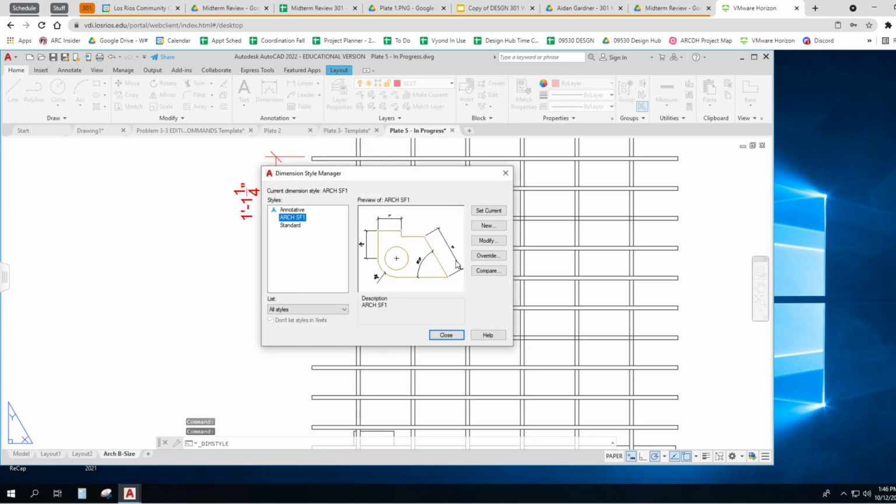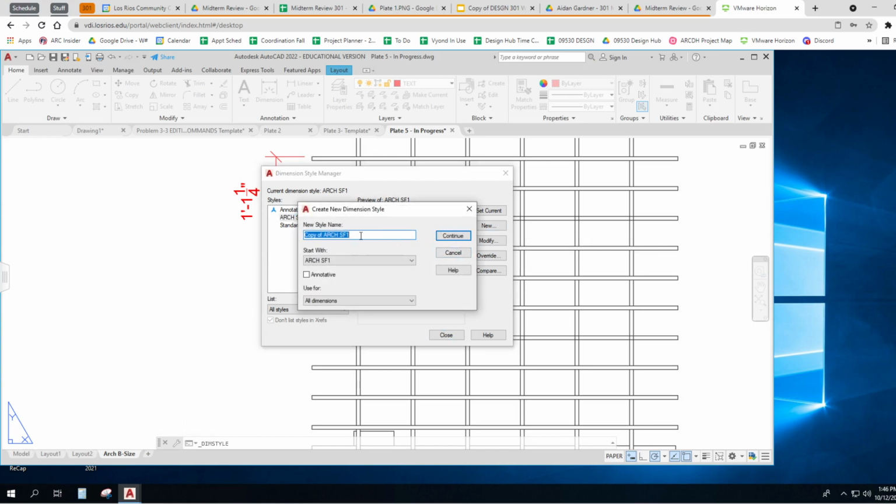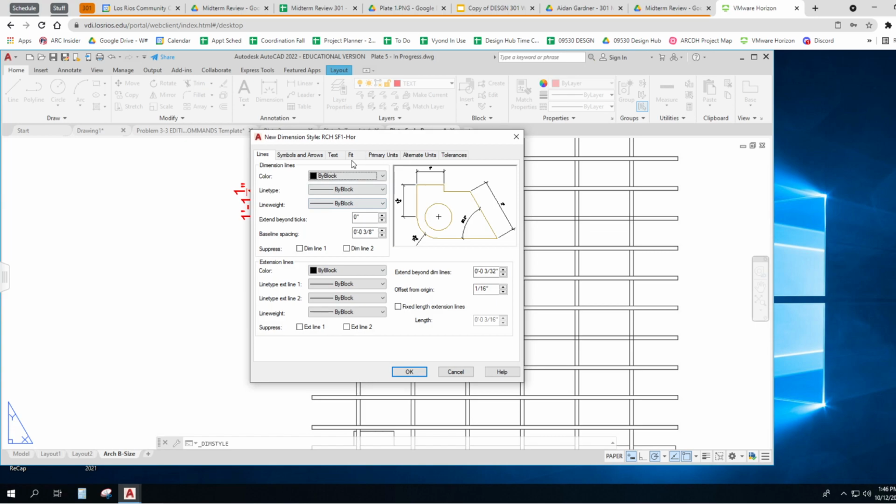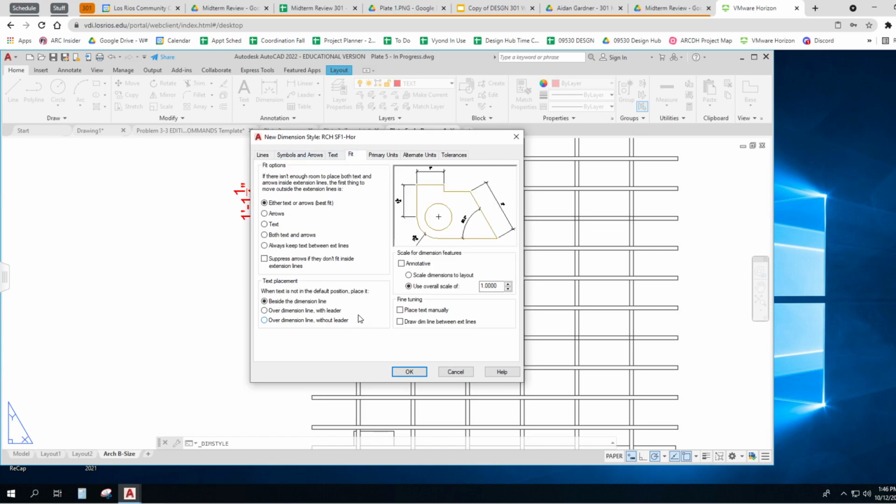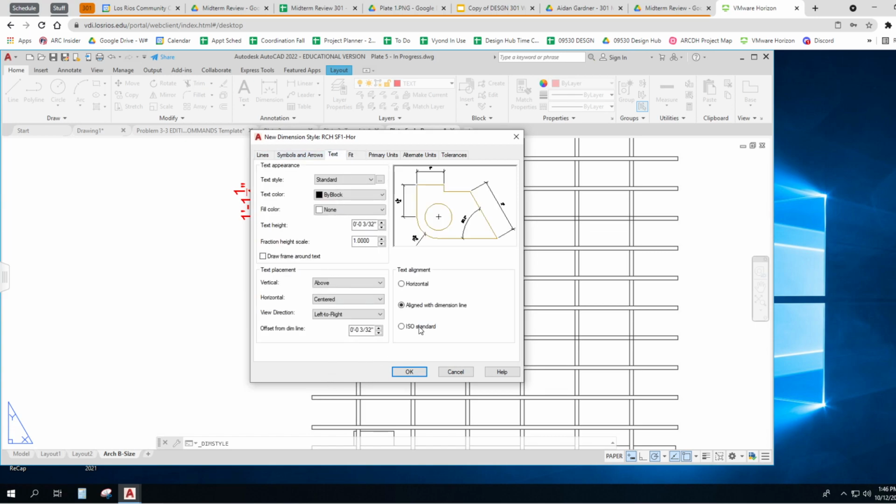Sorry to interrupt. What I did for that was I tried to do the 90 degree, which kind of made sense, but I did like a 1 degree, which got it close enough. I don't know where in the property section you're initially at to make that change. Here's where you're really going to do it. It's on the fit. Nope, text. We have it aligned with dimension line, and you change it to horizontal. So that's in the properties there somewhere and I couldn't find it.